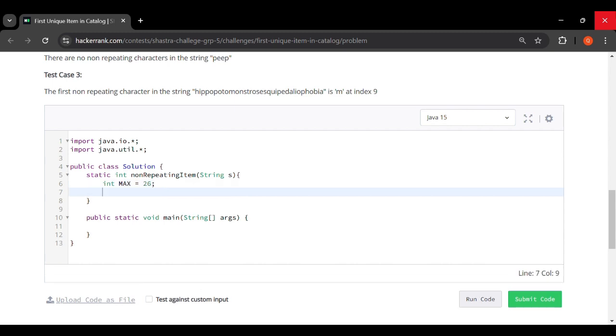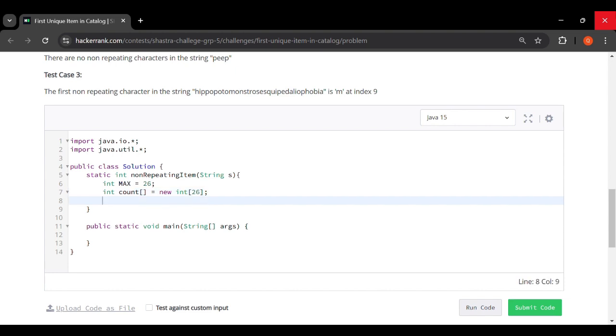Now we will create an array named count, which will be used to store the frequency of the characters which appear in the string, and its size will be 26. So each index of this count array will represent a unique alphabet.